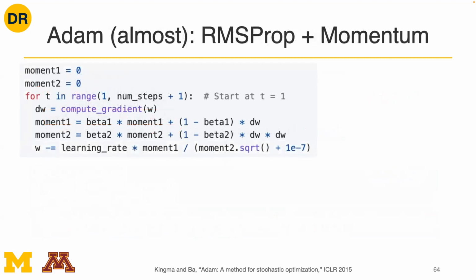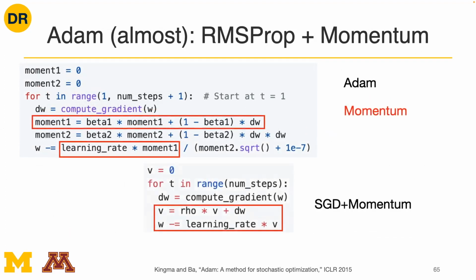Okay, so that brings us then to Adam, which is one of the most commonly used optimizers. The idea with Adam is that it's going to try and combine the benefits that we get from momentum stochastic gradient descent with the benefits that we got from the adaptive learning rates from RMSProp and AdaGrad. The implementation of what is very close to Adam, if you want the full details, the paper citation we have in the slides, is shown then in the code here.